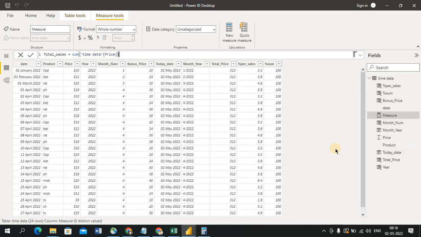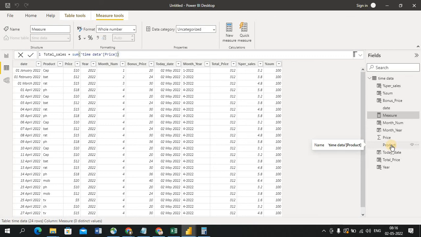For example, you are a new Power BI developer, but someone developed a report in Power BI. When you join the team and analyze your data model, you can understand by seeing this that they added a new calculated column. A base column is coming from the background table. This is a measure, they created this measure also. This month number they also created. The price is a base column, the product is a base column. This is how they'll understand.